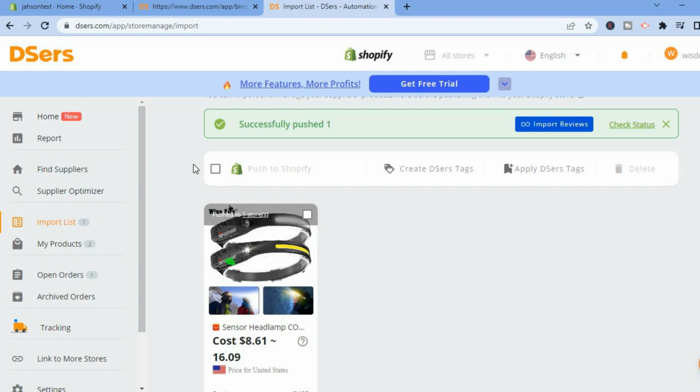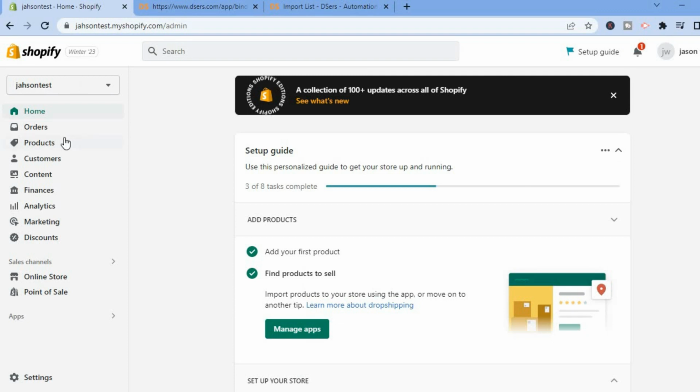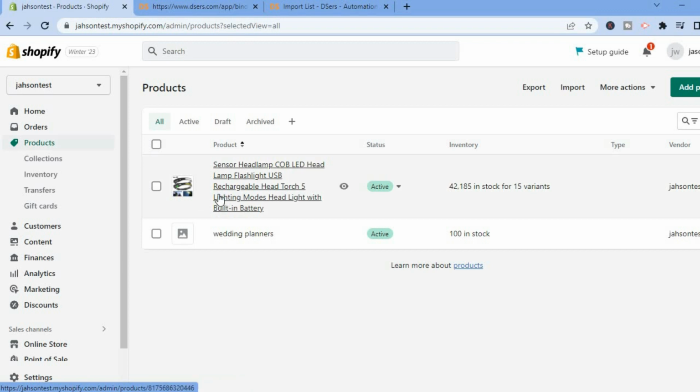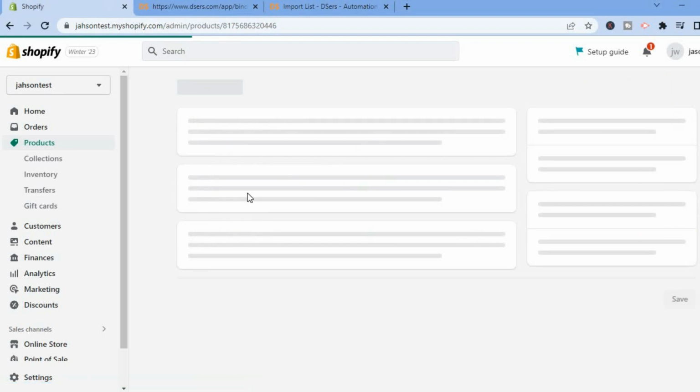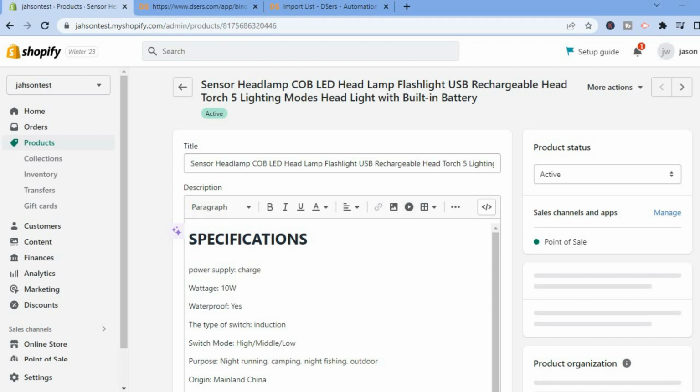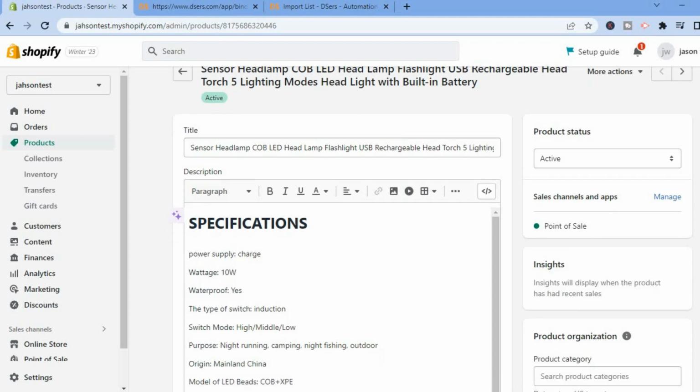Once it has been successfully pushed, all you have to do is simply go back into Shopify. Then from here, you'll tap on Products, and you can see the product right here. Now all you have to do is simply tap on the product name and you'll be redirected to the product page. Once on the product page, you can customize it whichever way you like.